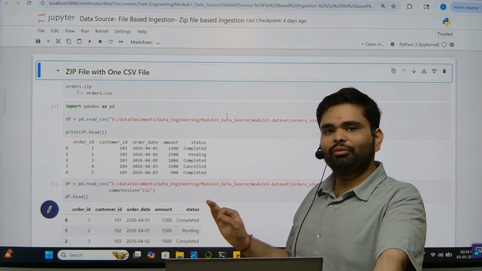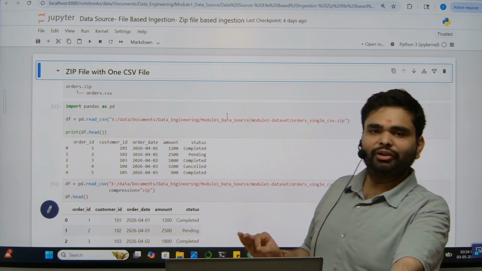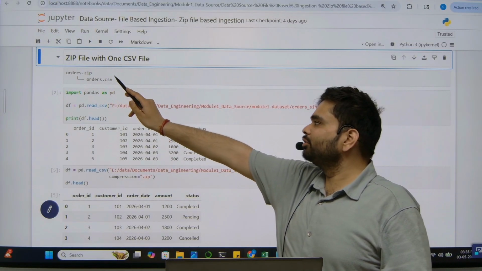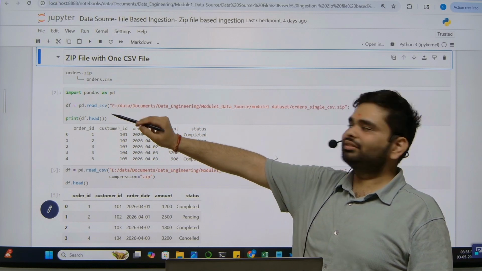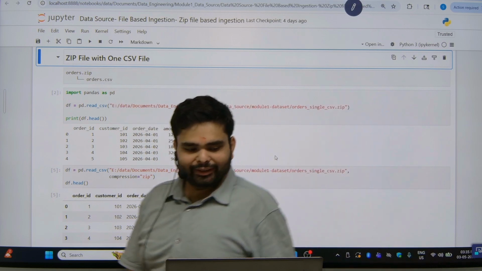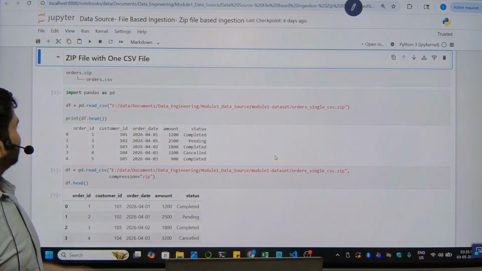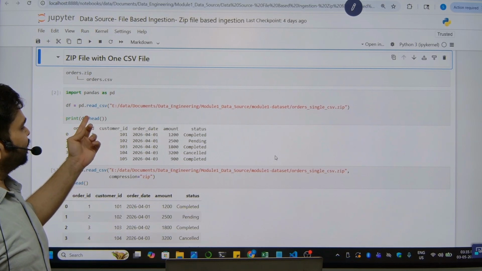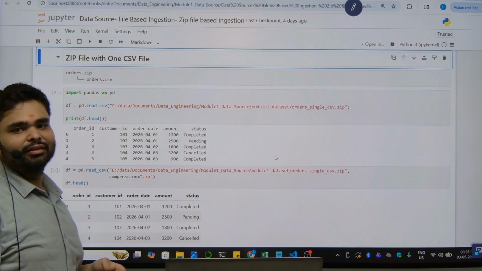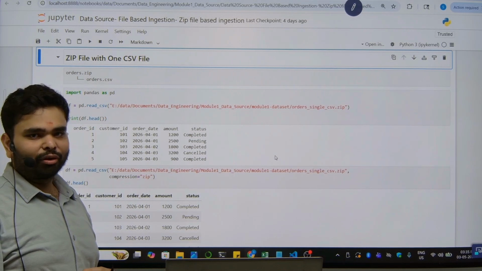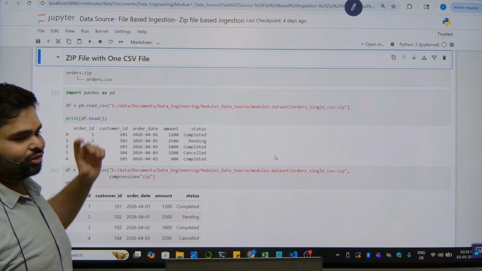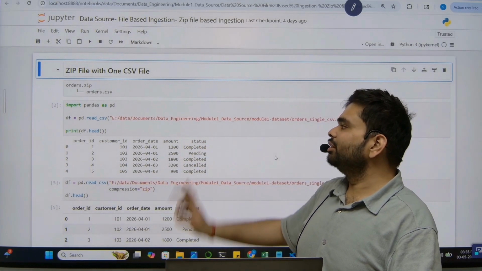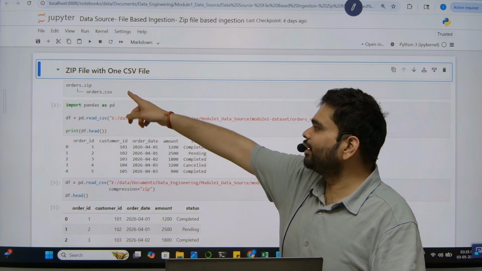But before covering this, I would request you to watch my previous videos. Now we have the GIF file with one CSV file. Here only one file is available, orders.csv, inside the GIF folder orders. To read this file, we are again using the function read_csv. It is the most familiar function which we have mostly used for the CSV format and the text file format also. Again we are using it for the GIF file, but it will work only when we have a single file here, orders.csv. It is just an example.